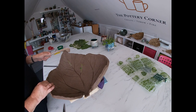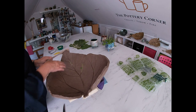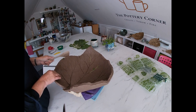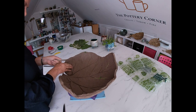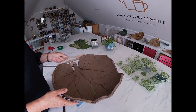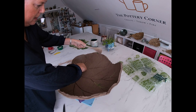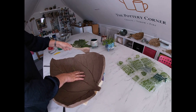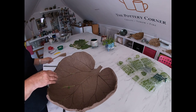I'm just going to turn this top section here over just a little bit to make it a nicer shape. Not worrying about the edge at the moment. We will deal with that later. But once I have paddled the shape in a little bit, just for your bingo wings, ladies, a bit of paddling.